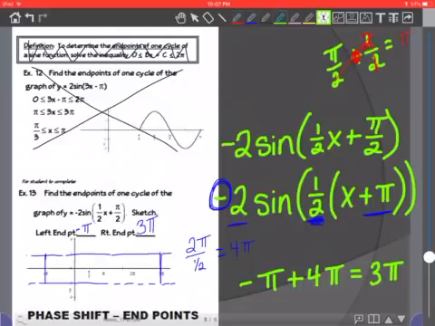Then we draw our graph. So starts in the middle, ends in the middle, and right between those two, it also crosses that midline, that sinusoidal axis. Between the first 2 points, it normally goes up, but because it's a reflection, it goes down. Between the second 2 points, it goes up. Connect the dots.